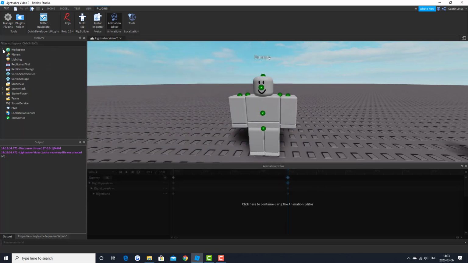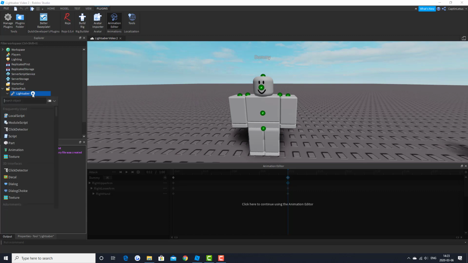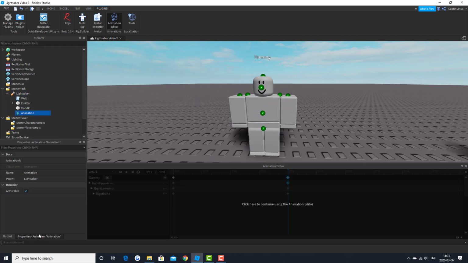So now that you have that copied, we're going to come over to our lightsaber in our hierarchy, and then we're going to insert an animation object, and in the properties menu, in the animation ID, Control-V to paste the link we just copied, and it will change to this, and this is now our attack animation.